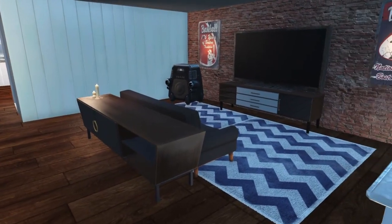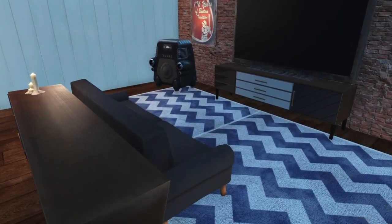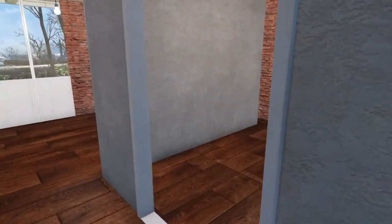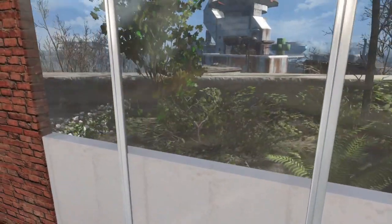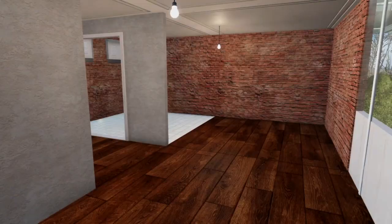Living room, pretty basic, but laid out, so I'm gonna add in some more stuff, but I just wanted to get an idea size-wise of this living room. And back here, this will be the office area. This will be the bedroom and probably some closet area back there too. And that's right next to the bathroom. I don't think the bathroom's gonna connect to the bedroom. I think I'll keep that separate, but I don't know, who knows.